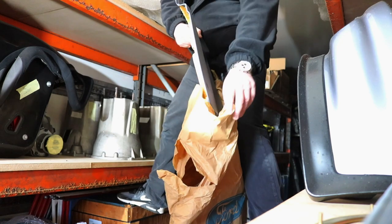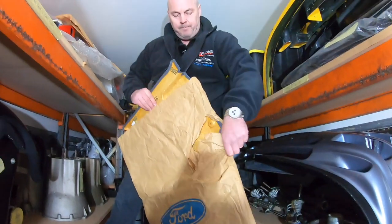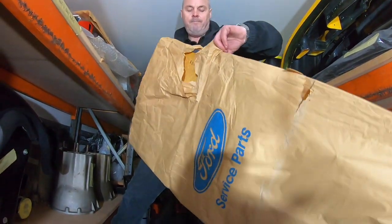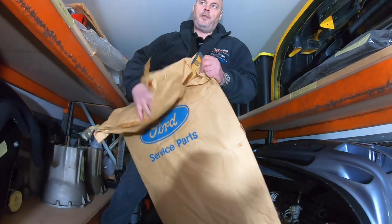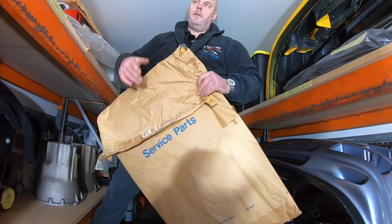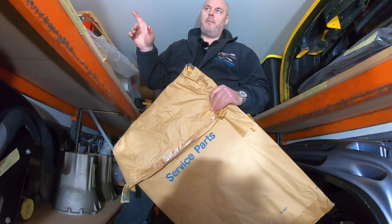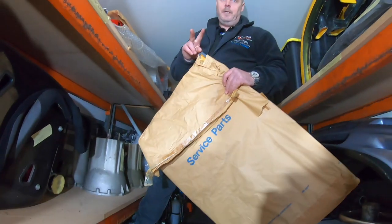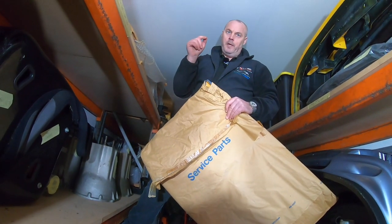What would you value just that one door card at? You don't know, hard to say. It is hard to say, isn't it, because somebody who'd want it would pay you a lot of money. I think we sold a pair for 1,200 quid. I reckon a pair of fronts is worth 2,000. The glass is worth 2,000 for four pieces, two front, two rear.